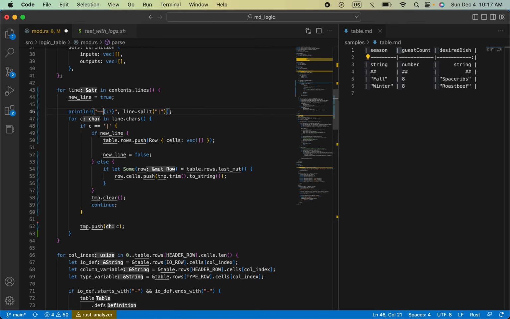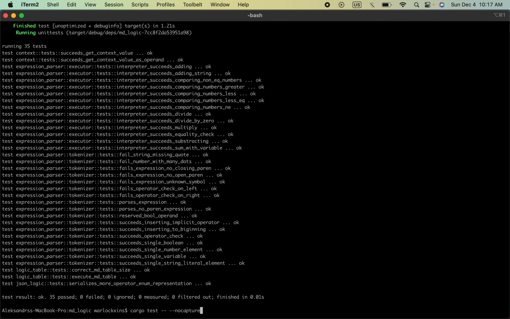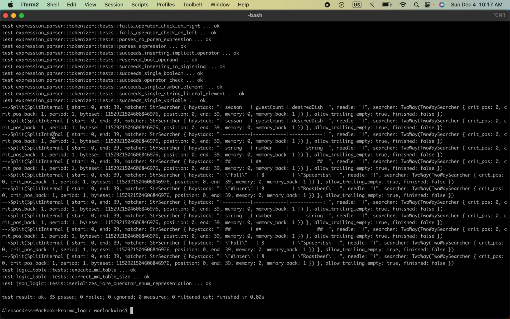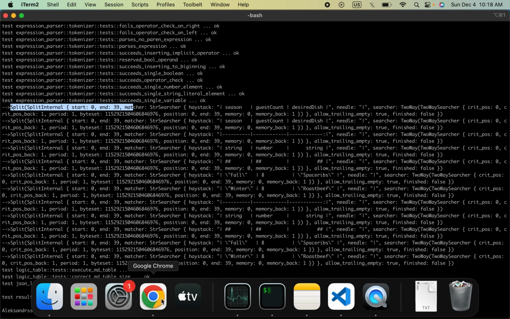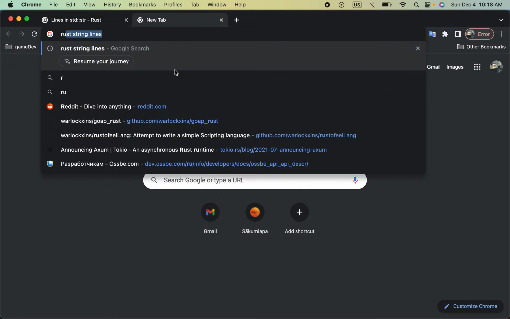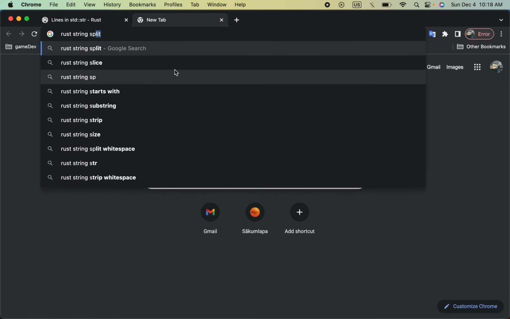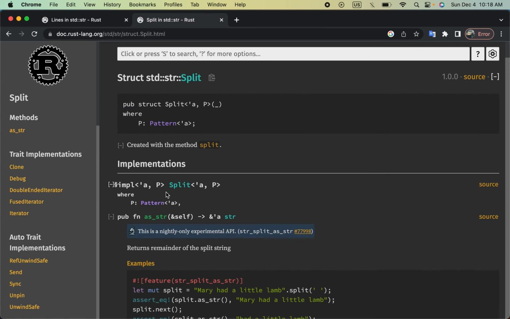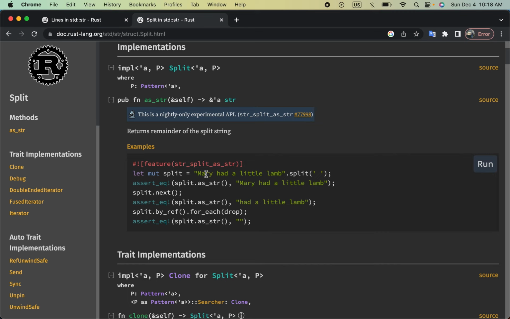Let's give it some stuff here. All right. So there is some thing. How do I use Rust string split? So there we go. There's the possibility to split by something.